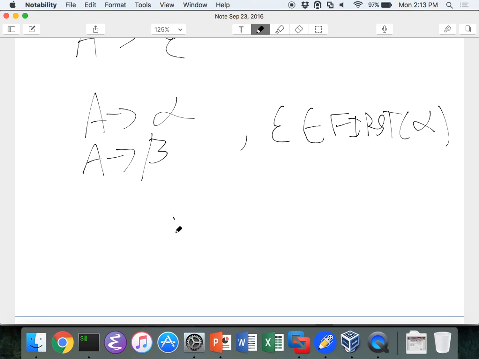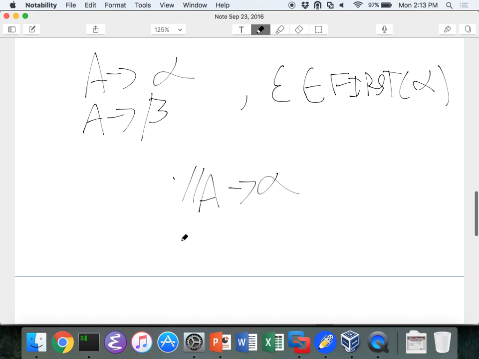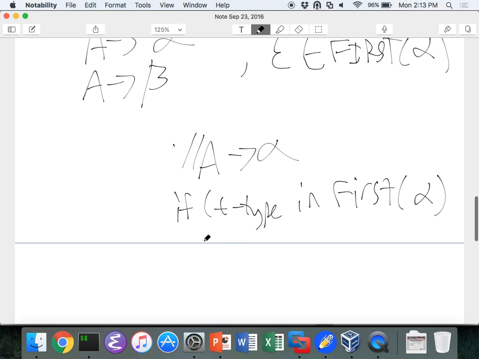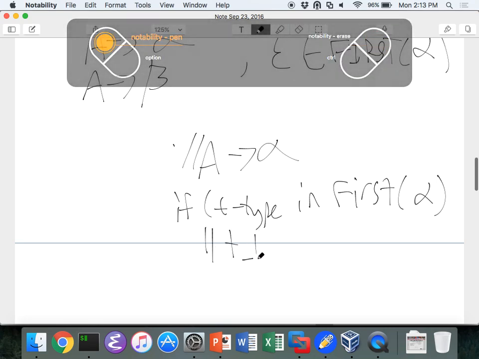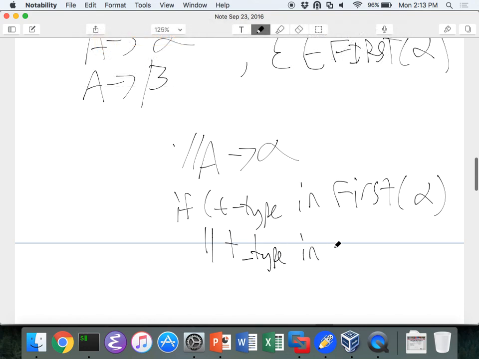If I'm checking the rule A goes to alpha, I would check if T-type is in first of alpha, or T-type is in follow of A. That's when I know this rule is chosen.